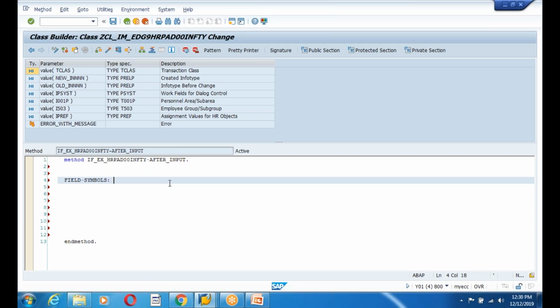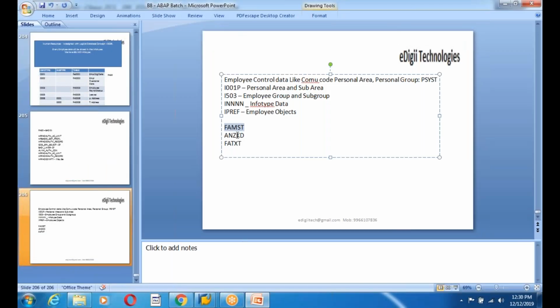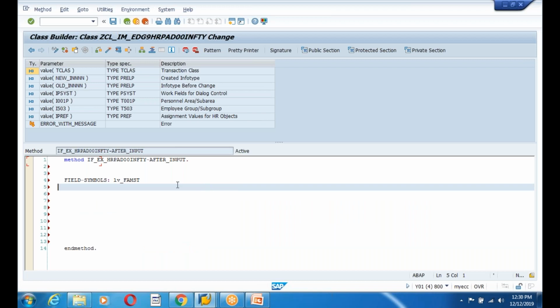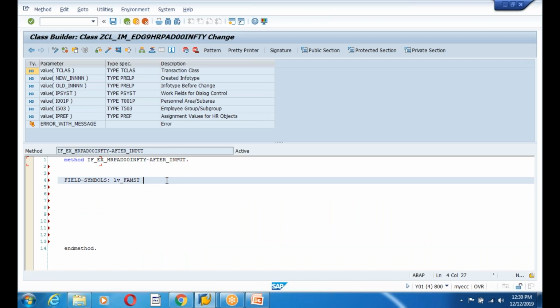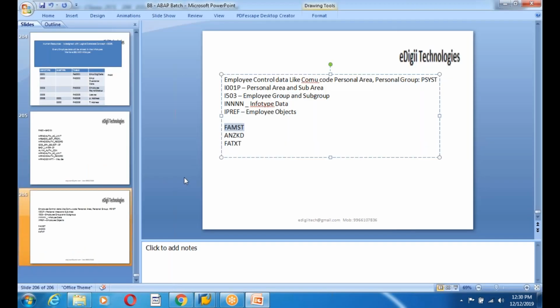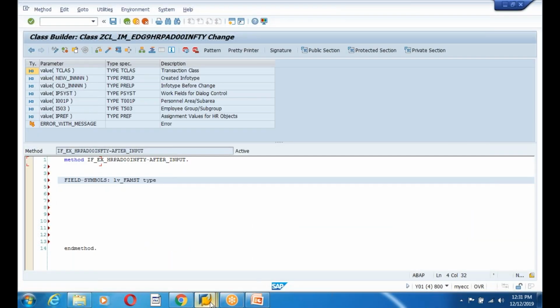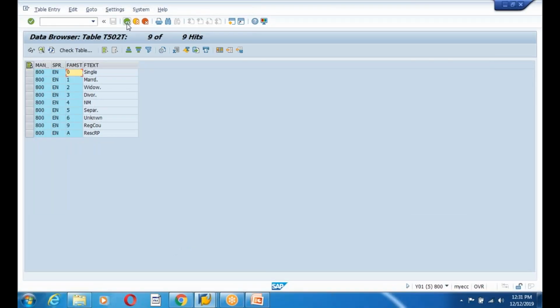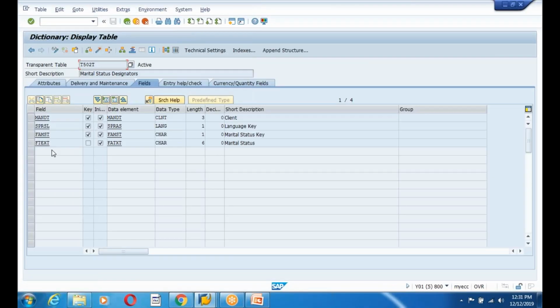Field symbols and my LV underscore, what is the first field? I want, this is important, guys, FAMST, which is a field symbol of type FAMST data element. So go to the table, I don't want this, and FAMST.